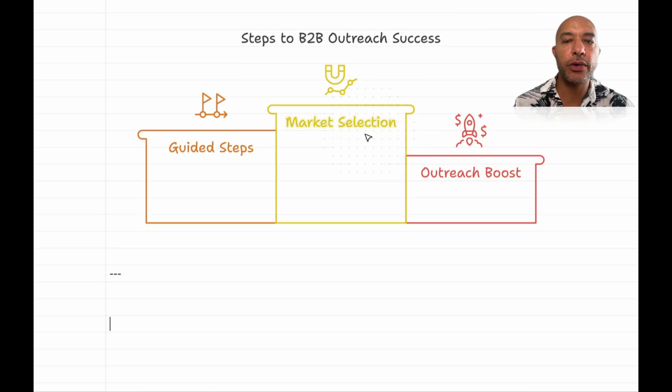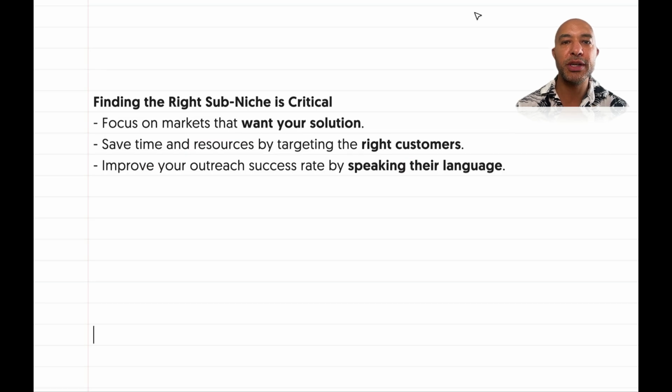So the success of your campaign really depends upon the center pillar right here, the market selection. That's where the leverage really is. And so how do you actually get to the best market selection? Because you may have many different sub niches that you can select. You might want to reach out to one market, but there's a lot of other ancillary markets next to it that might be even better to outreach to. So you want to save time and resources, because outbound of any kind, whether it's advertising or email or anything like that, is going to cost you as well. So you want to be quick to success.